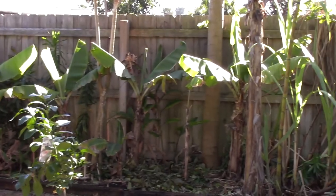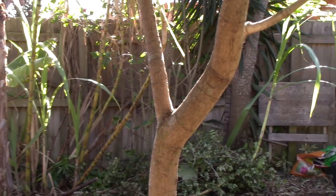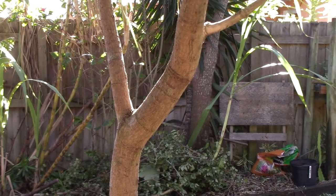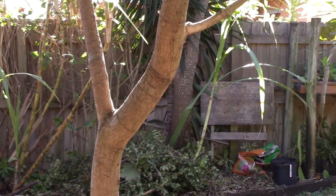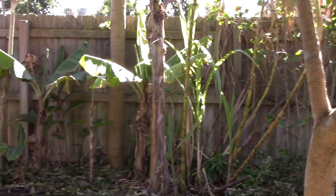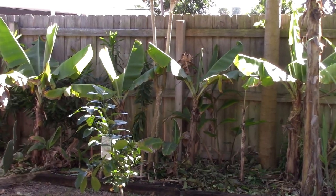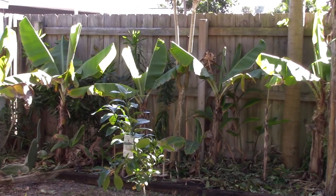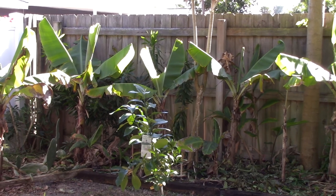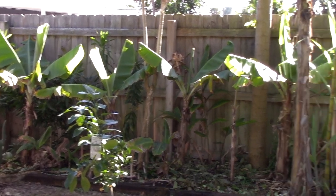I created an edible fruit wall on the southern edge of my yard and it's doing very well, and I've started to incorporate some permaculture concepts back there. However, I really think it's lacking something, and that is a bit of tropical foliage. Although the Cavendish dwarf bananas look good, I decided I needed something there. In this video I'm going to tell you exactly what I did and how I spruced up this entire length of fence for just $26.